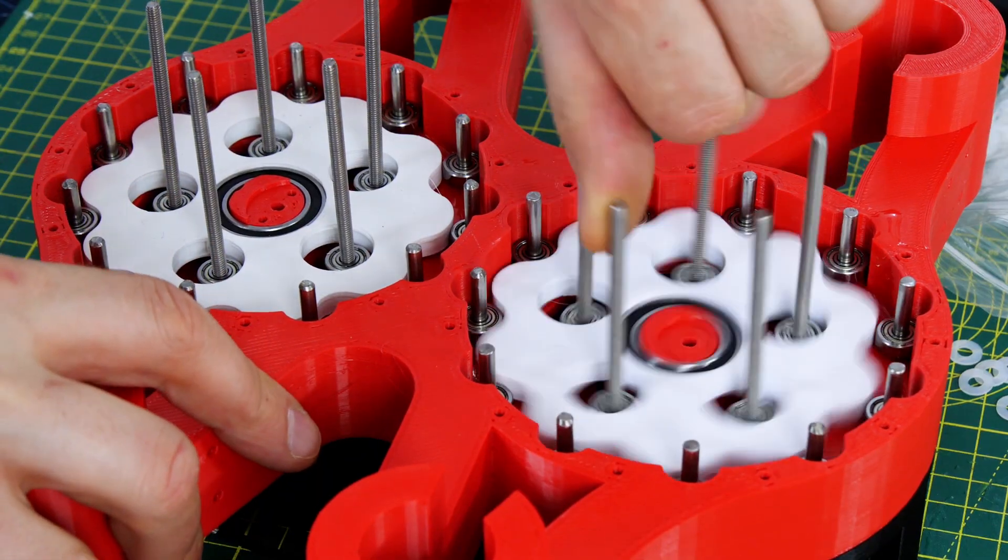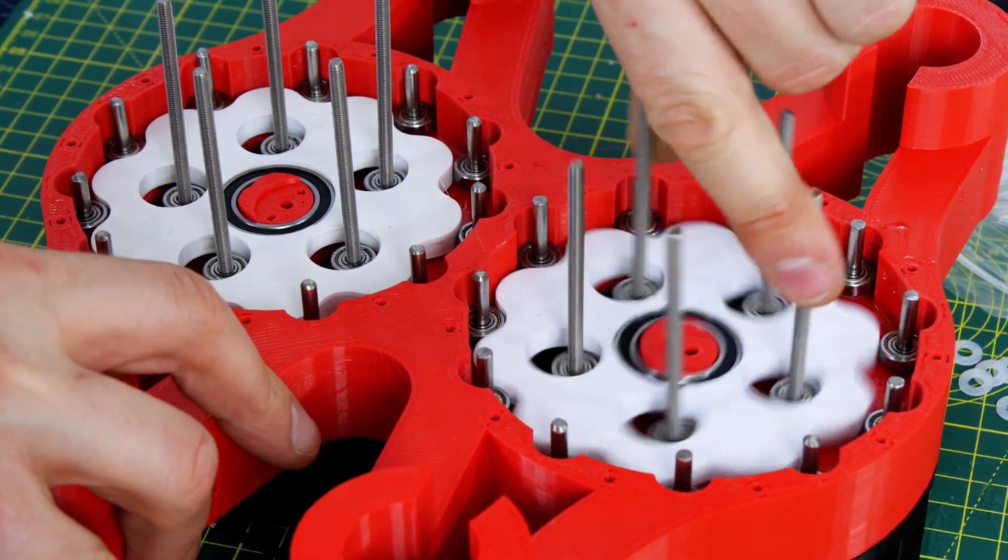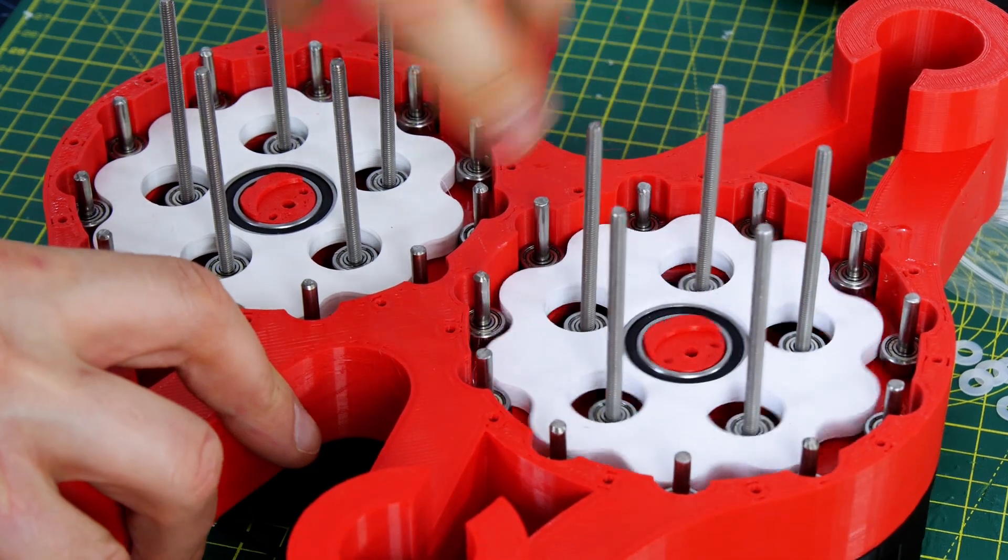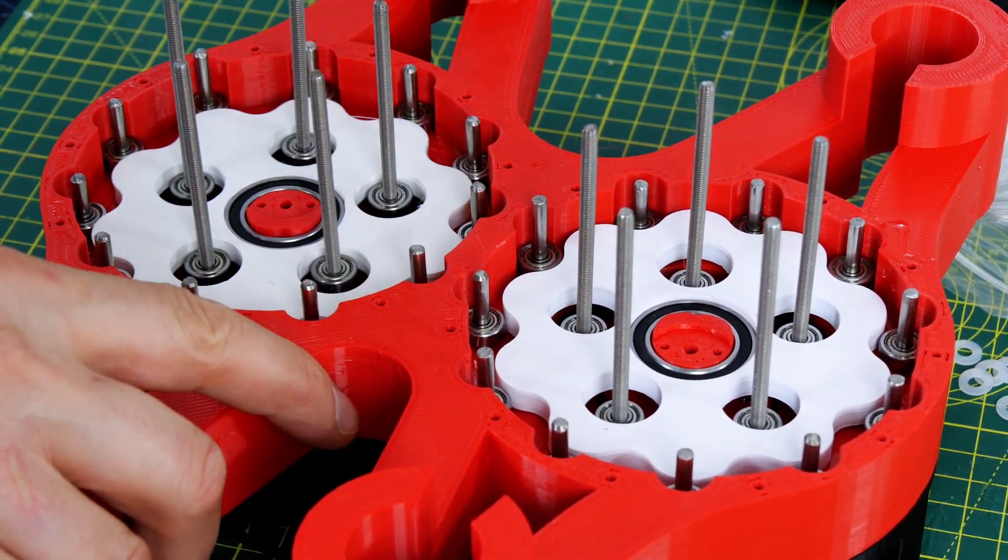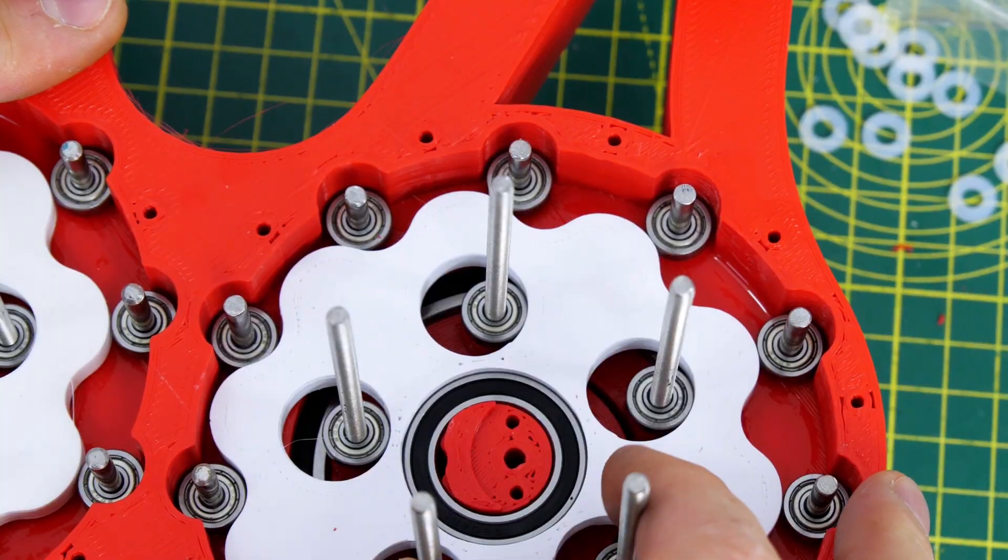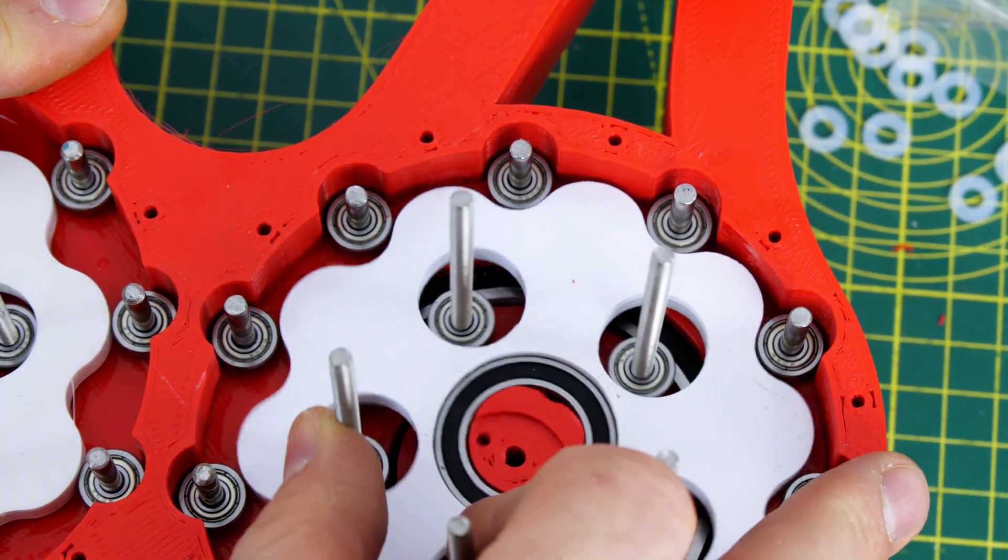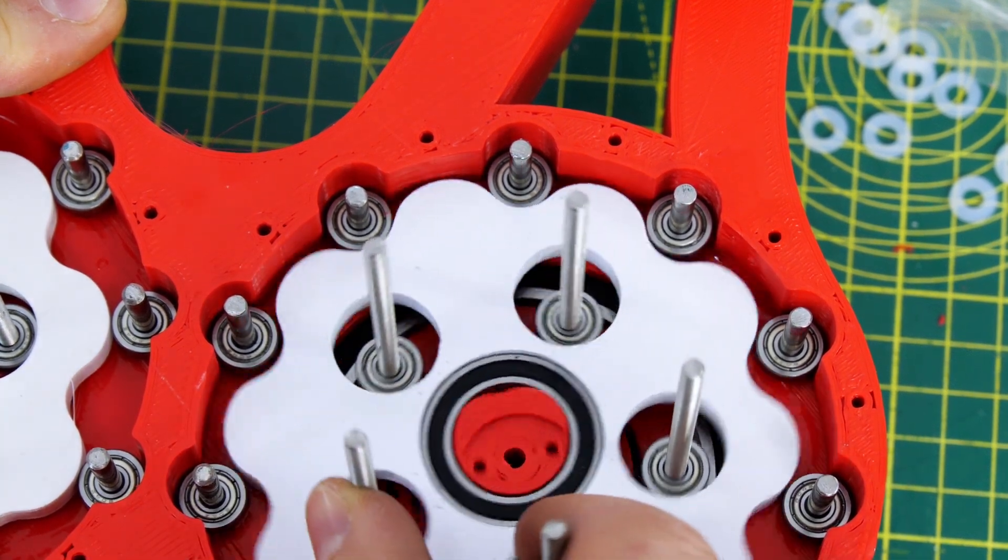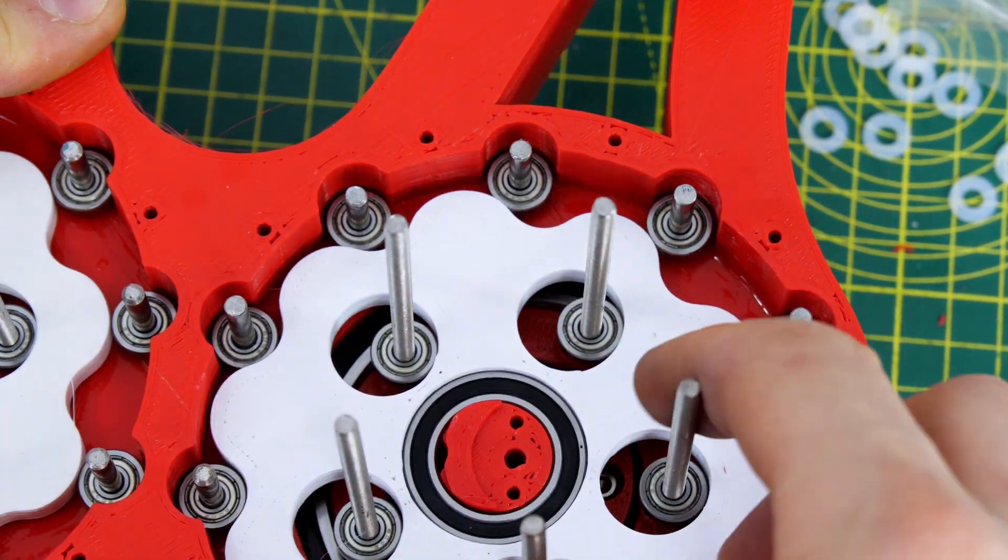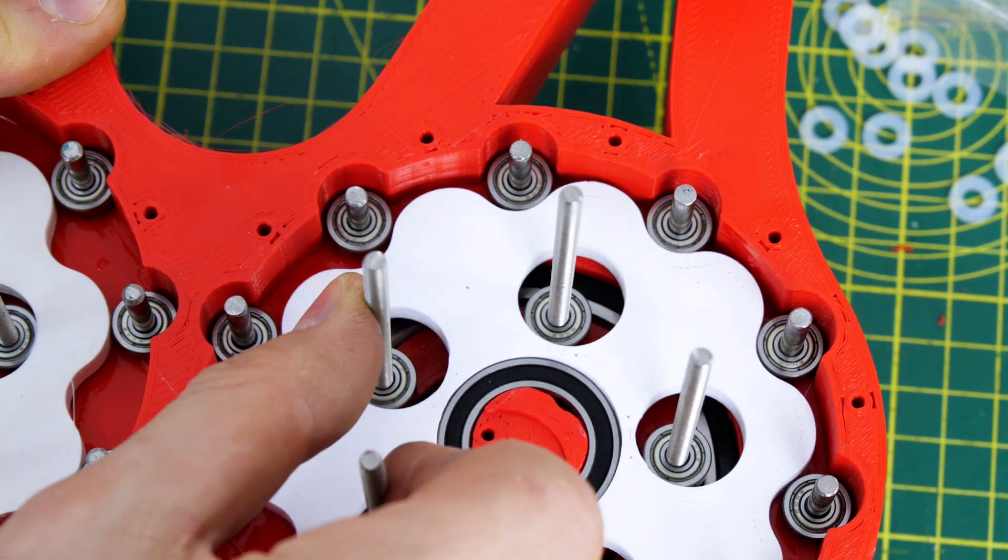So that's the first set of bearings and the first cycloidal discs fitted, and every bearing has a washer underneath that brings it up to the right height. I've used nylon washers for this. If I move the mechanism slowly, you can see that those bearings are really going to help because the cycloidal disc doesn't roll over them at all—it actually scrapes past them. That's probably why these gearboxes run smoother with bearings in.